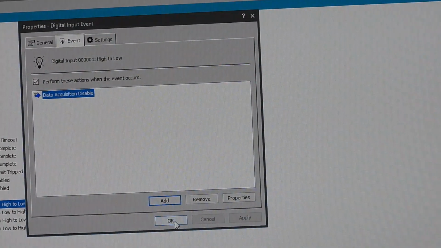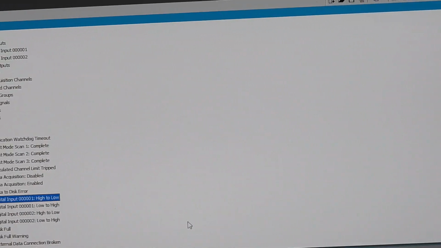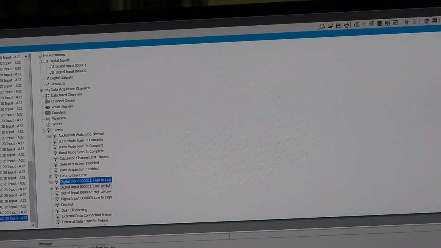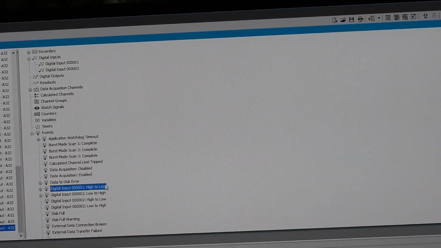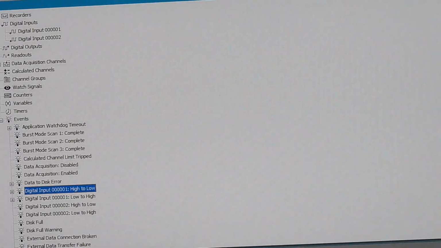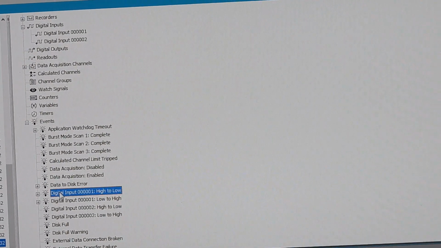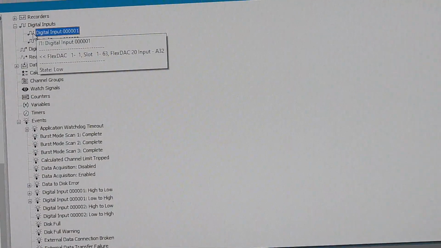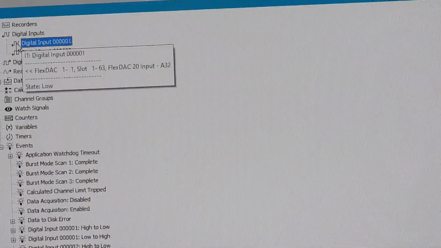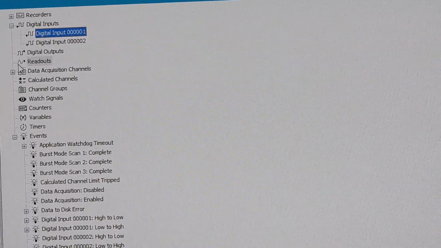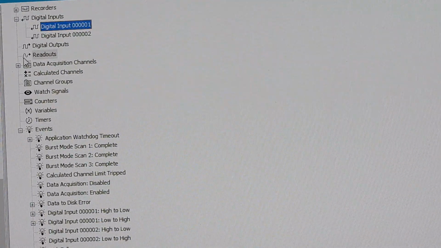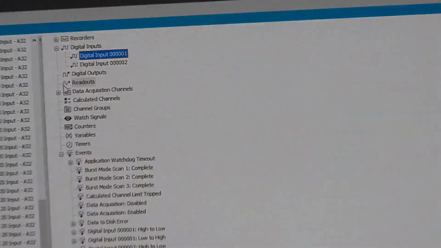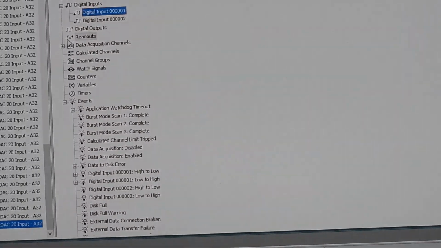So now whenever you run this test, it would be paying attention to this digital input on the 63rd and 64th channels to enable and disable acquisition. You can set that up for whatever channel. You want to make sure it's the correct voltage input.